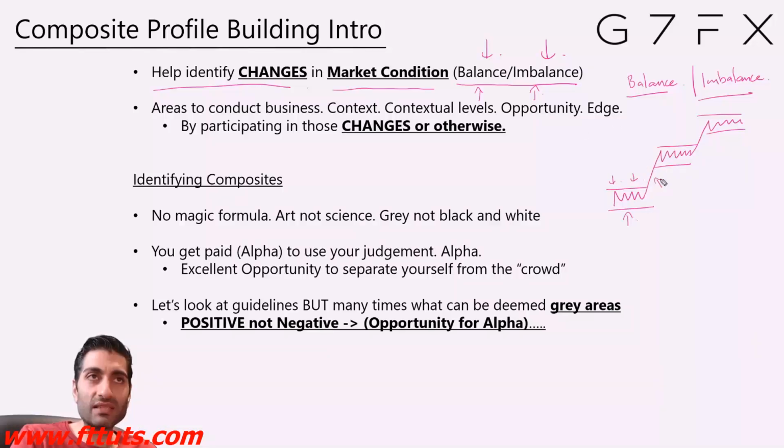But if you can identify that the market is imbalanced, what are you going to be doing? You're not going to be fading the market, are you? Fading as in opposing the market, because you're going to get crushed. The market's telling you something. It's seeking value higher or lower. So let's go with it, right? You call it trend trading. I don't. There are particular names I give it, okay? And we're going to get onto what the exact names are. But the market condition identification that I give it is imbalanced, okay?